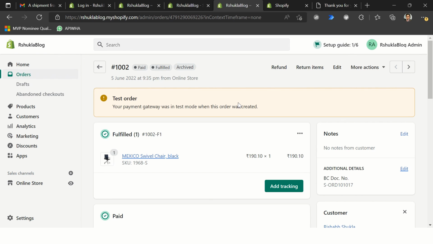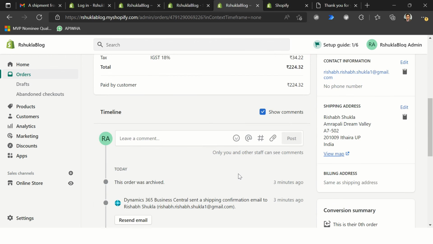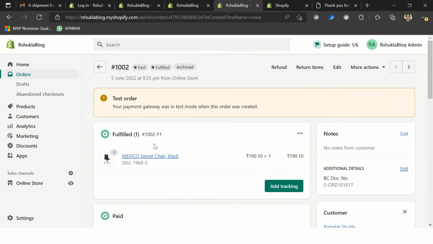Okay, so I'll try to brainstorm some more things and try to explore the app file as well that has been provided by Microsoft. I'll try to dig down in the code and see what kind of publishers are available so that we can extend this functionality based on our usage. Yeah, and we'll see.